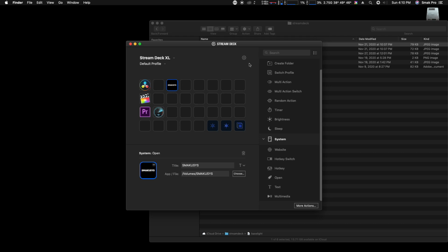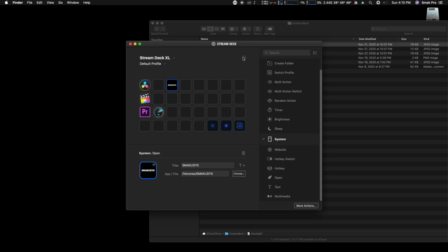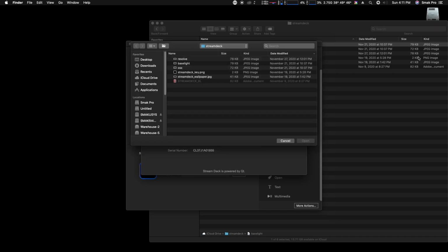And you can see if I actually press this next button, nothing's going to happen because we don't have any additional pages. But if I go into the settings by clicking the settings wheel here, you can check for updates. Thank God we're up to date. Stream Deck XL, let's change this to SMAK Deck. And do I want to sleep? Let's say, yeah, let's go to sleep after 15 minutes. And if you want, you can choose a screensaver in here.